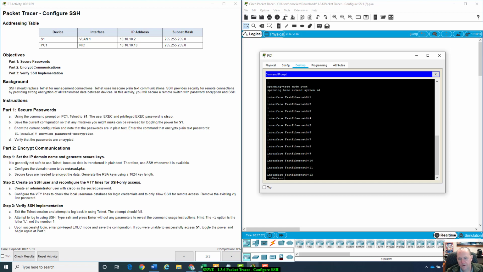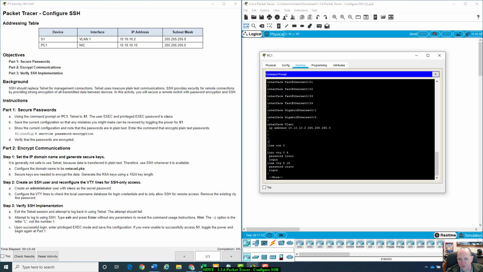For more, hit spacebar. There's our IP address we're logged into using. Here's our line 0 through 4, password Cisco, login local, and then line 5 through 15, password Cisco, login local. And that's the end.